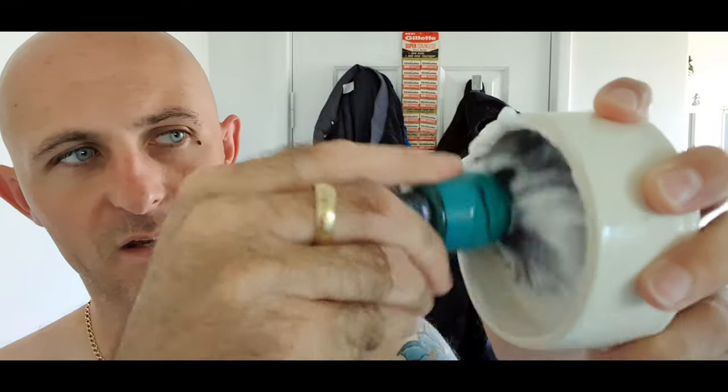Now, I did soak the soap to soften the top layer. I didn't bloom it. Don't want people getting upset. This is nothing about releasing the scent for me, it's just about softening the top layer of the soap. So I soaked the soap in water to soften the top layer so that I can then load the brush very easily.